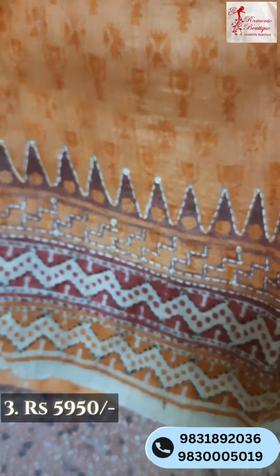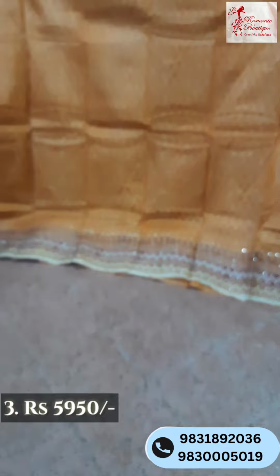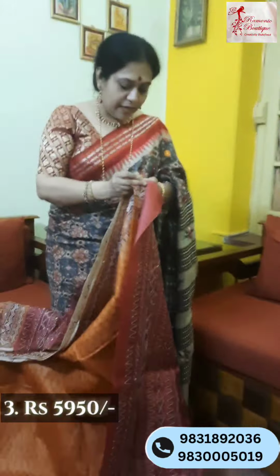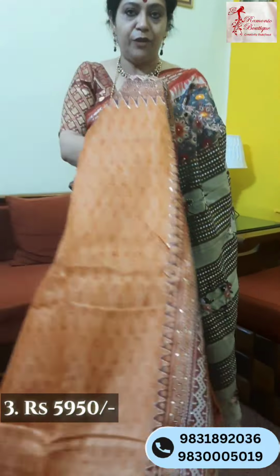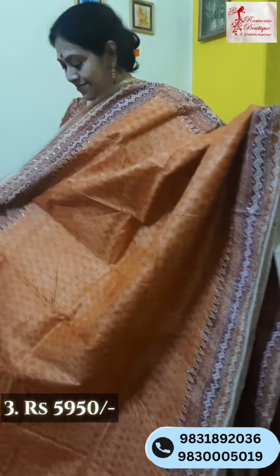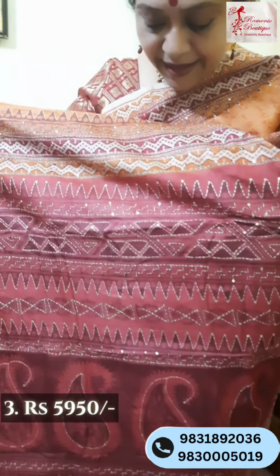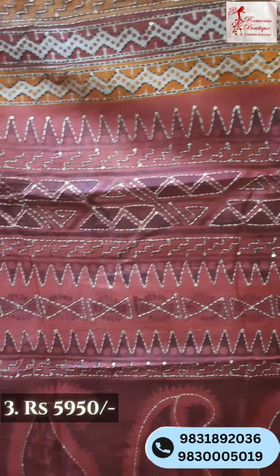This is the upper print. This is the lower portion. This is light orange color. Now the achal portion. Let me show you after draping this side. That will make you understand how it will look. This is the achal portion. There is also block print and outline katha with sequin work. A beautiful one. Very nice one.